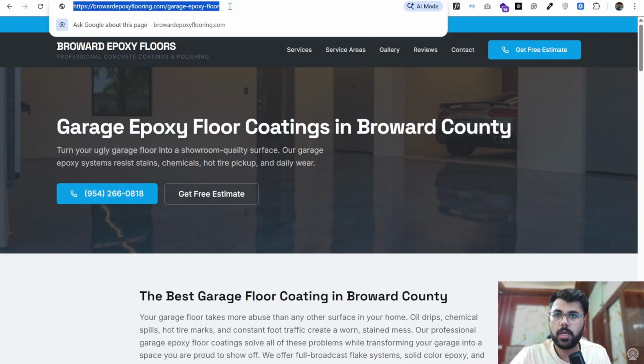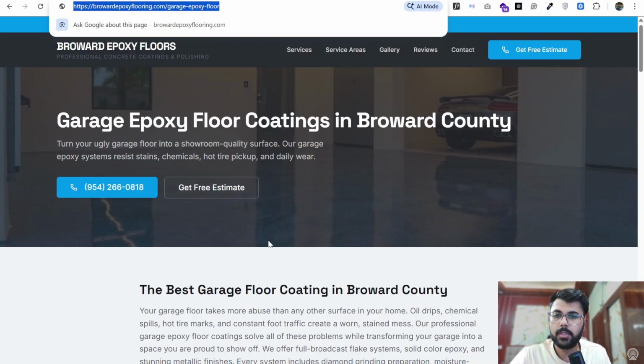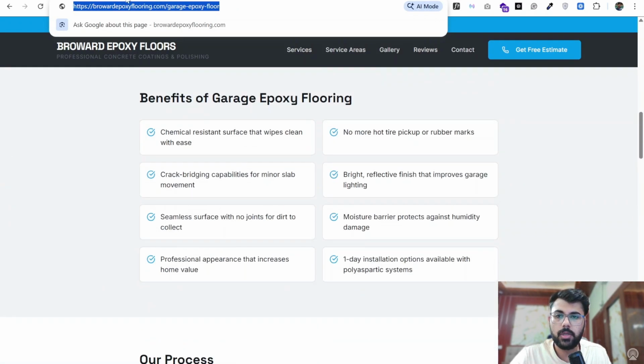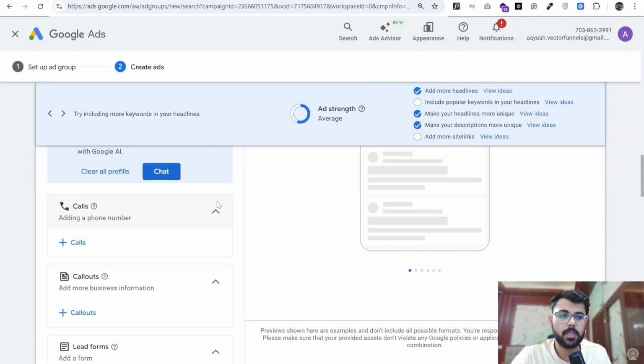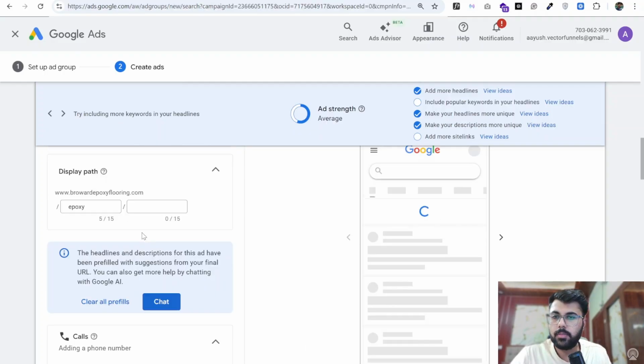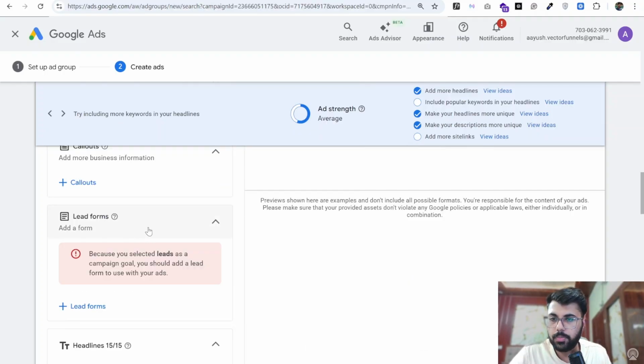Okay, yeah, garage epoxy floor. Again, they have the estimate and all the details on the page. So again, make sure you use very specific landing pages for very specific ad groups.